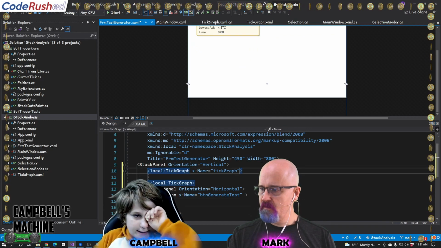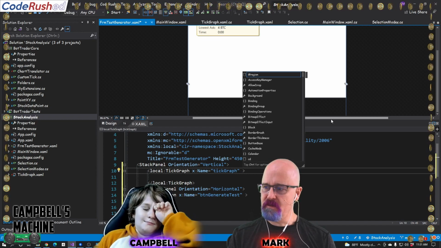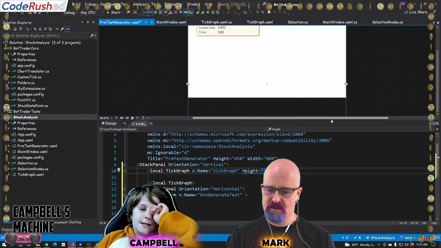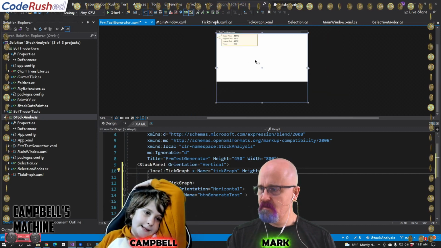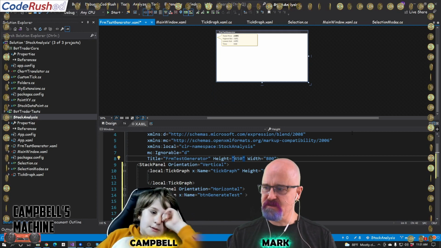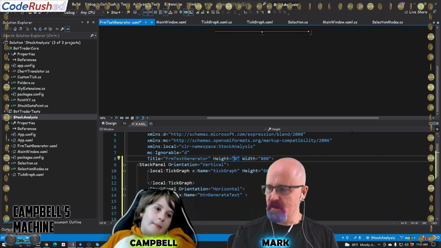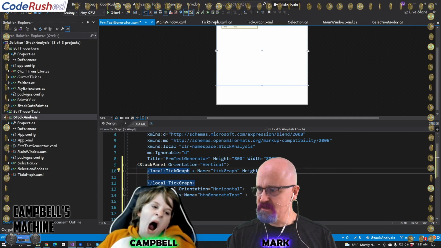Well, yeah, we're not showing it. It's below. Maybe because of its default size. And so what we need to do here is set its height. And I think it's also because it's below the tick graph, and we can't see anything not on the tick graph. Yeah, this height's only 450, so this is part of our problem. Let's go to like 800, and this height's 600. Do we see it yet?